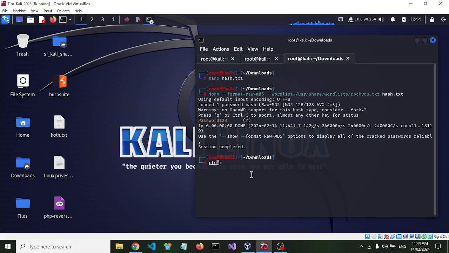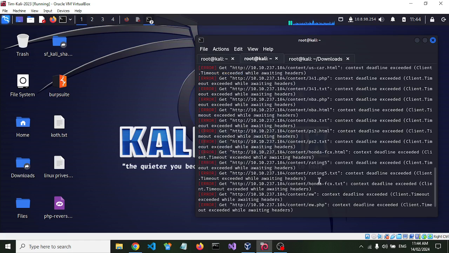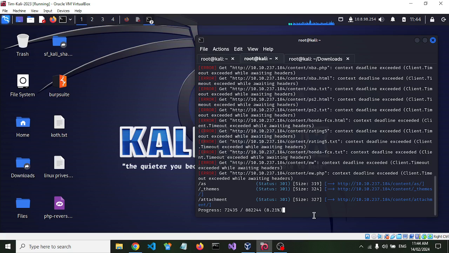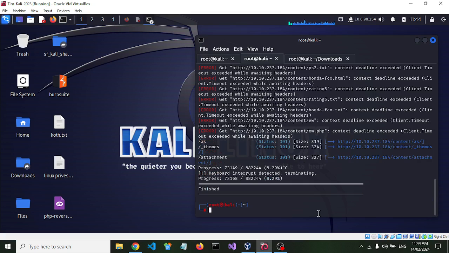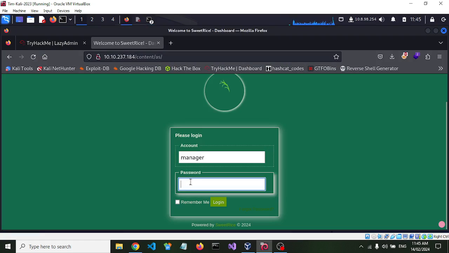Okay, so we'll clear the screen again. Have a look back here, see if this has found anything else. Doesn't look like it's finding anything else. So we'll just stop that scan, clear that screen, and we've found our password is Password123. So we'll put this in here.